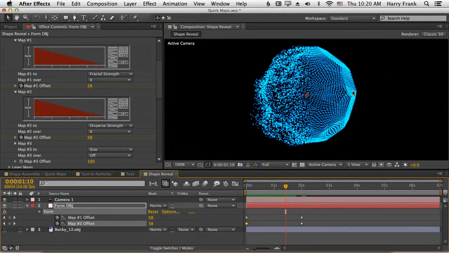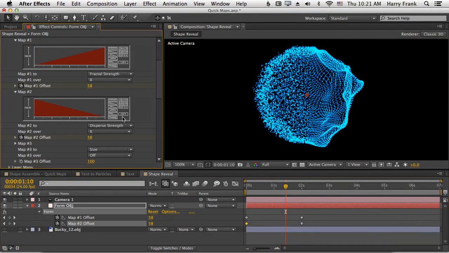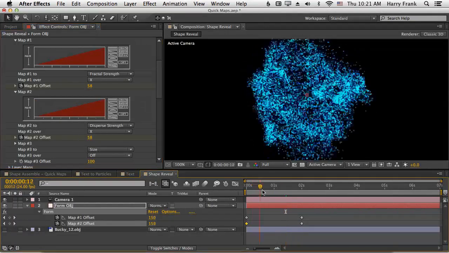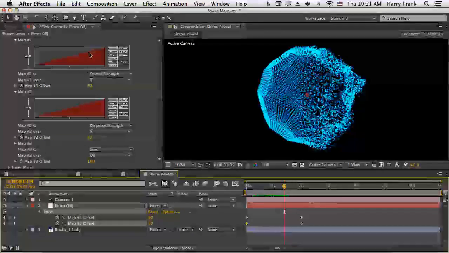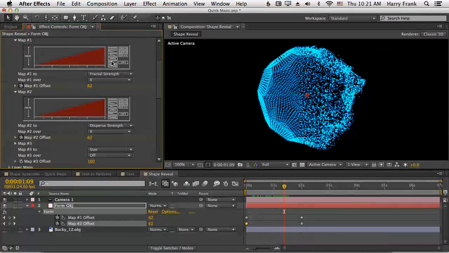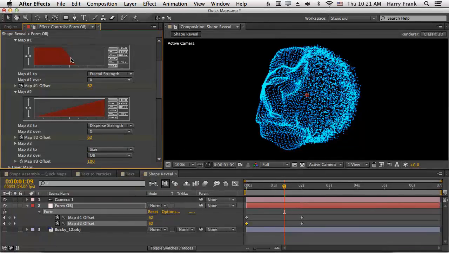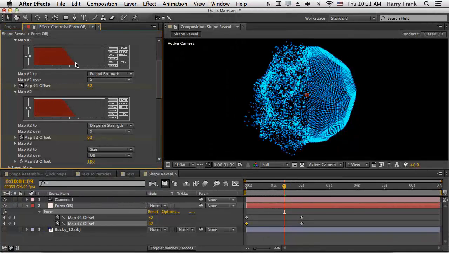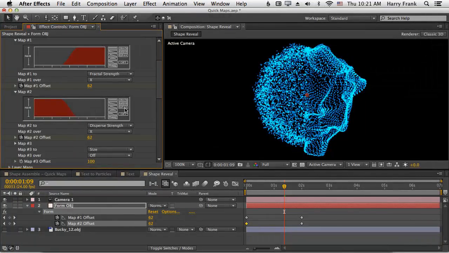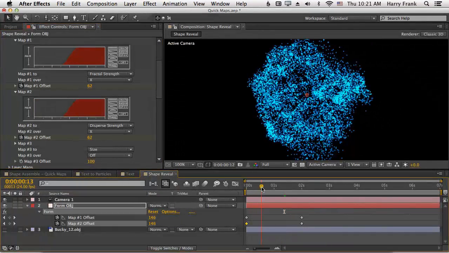If we'd like it to go the other way, which I was saying left to right, I'm going to go in and flip this map the other way. Now this is a pretty gradual map, and you can notice that the map here is actually fairly gradual. There's another map in here that might work a little bit better for this, which is this one, where it is a little bit more tapered but a lot more sudden. So let's use that one and click flip so that we can flip it the other way.